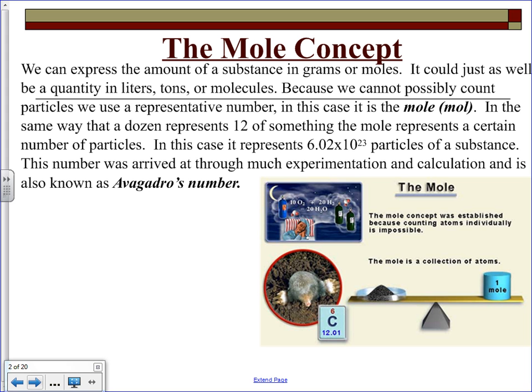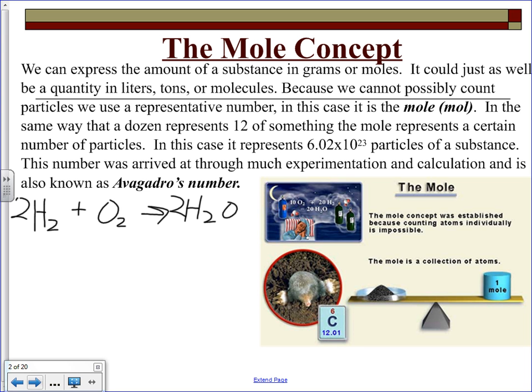So if we have, let's say, H2 plus O2 gives H2O, when we do that, we have to put a 2 in front of this and a 2 in front of this to make it work. That means I need 2 moles of hydrogen to react with how many moles of oxygen? 1, and that's going to make 2 moles of water, all right? So that coefficient can represent number of moles. Everyone all right with that?